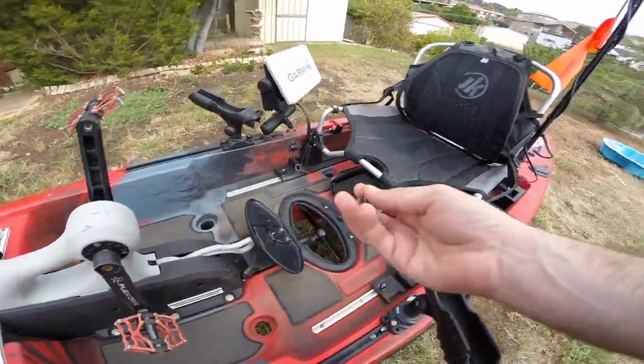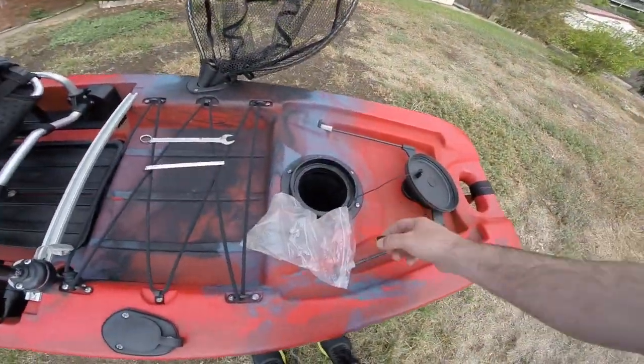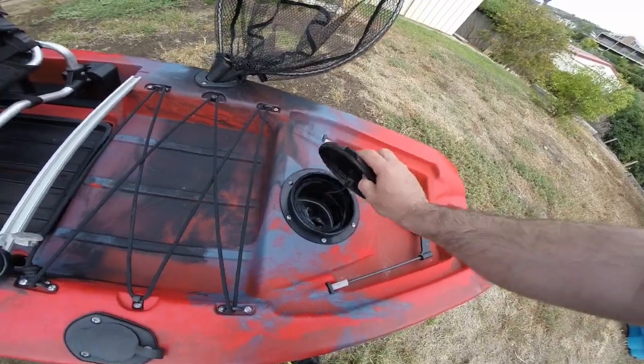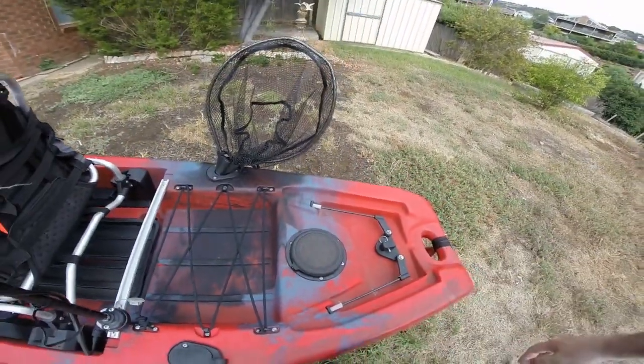These are just spares in case I do happen to lose something out and about. So they just stay in there. Also throw my wallet and phone in there. Keys. Secure, nice and dry.